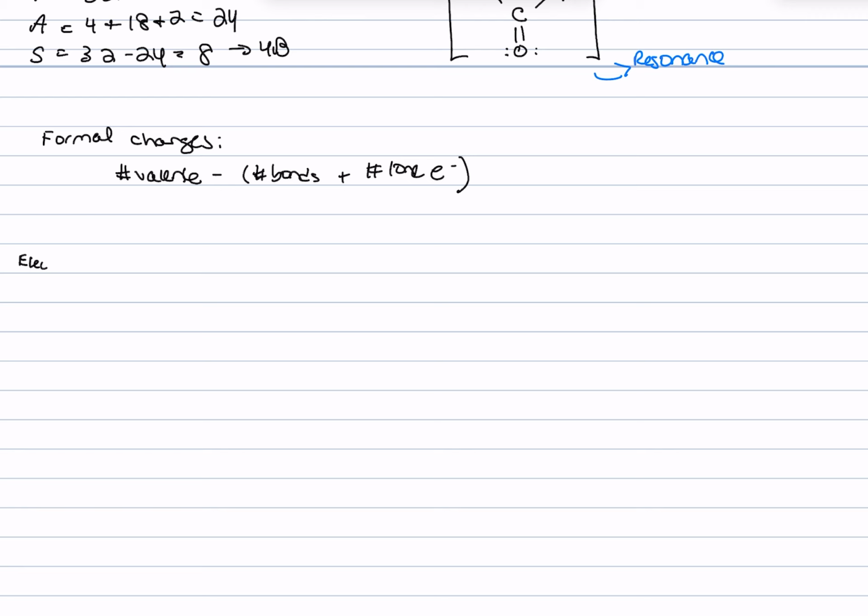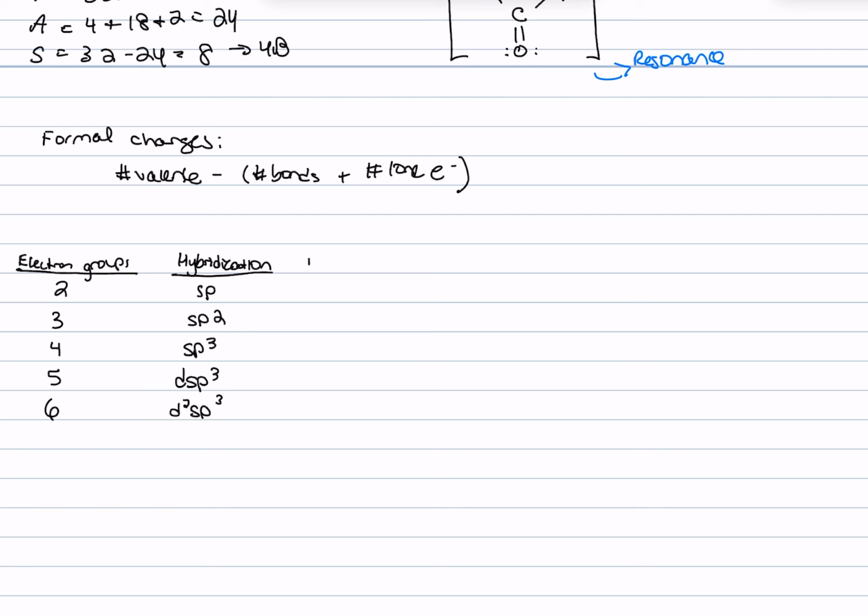Next up is hybridization, which relates to bonds with more than one orbital. So we're going to be looking at electron groups from 2 to 6. If there's 2 groups, the hybridization is sp. For 3, it's sp2. For 4, it's sp3. For 5, we're introducing that d orbital, so it's dsp3. And for 6, it's d2sp3.